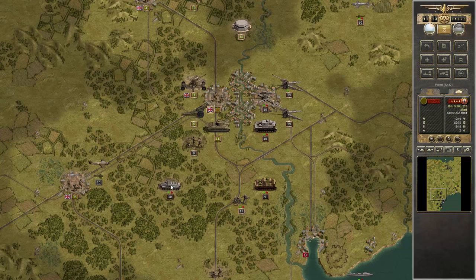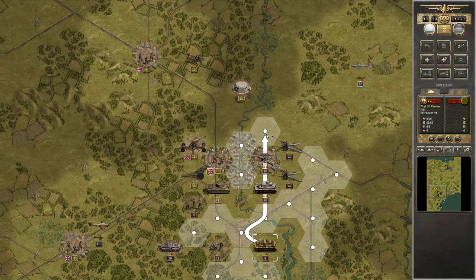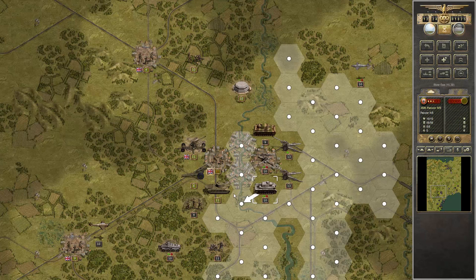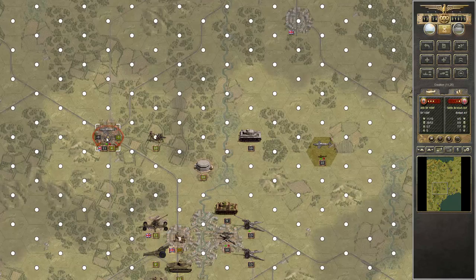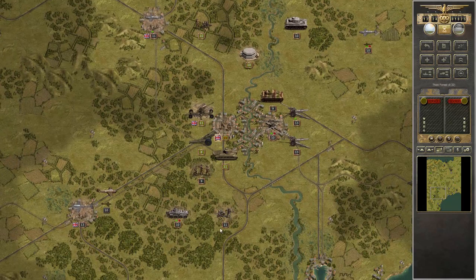At least now it's down to 8. And yeah, we can slowly advance here. But I think we don't need this tank anymore. So we can... oh, this one can't move. Yeah. We can already move to attack other targets. That will be a good idea, I think.